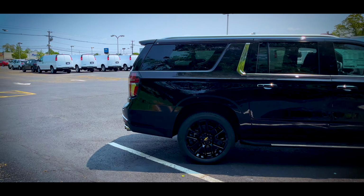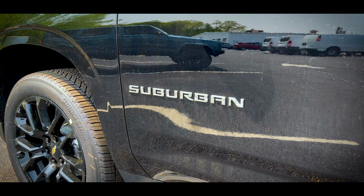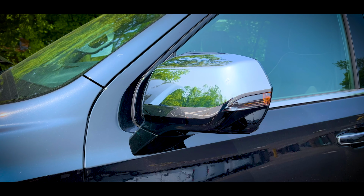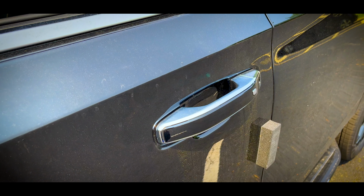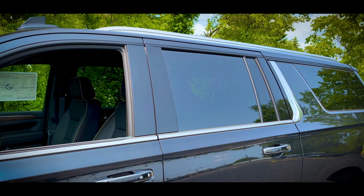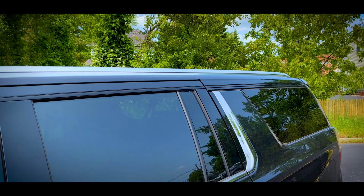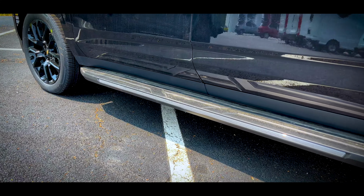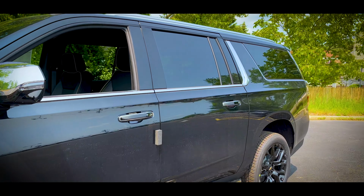226 inches long. That's nearly 19 feet long. Starting with the door, big Suburban badge in chrome. The mirror caps are finished in chrome and have LED indicators. The door handles also have chrome accents on the top, and the bottom edge of the window trim is chrome with the B-pillars finished in gloss black, and another strip of chrome at the top on the roof rails. Down below are matte black running boards, and again there's a slight bit of chrome on the edge. One sharp body line runs the length of the car from headlight to taillight.